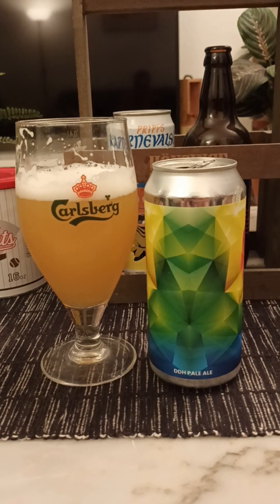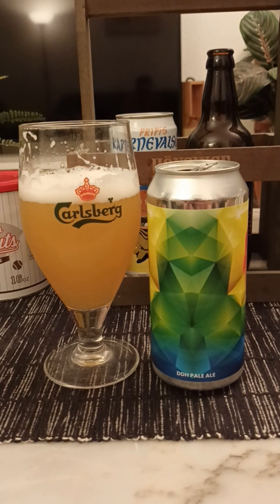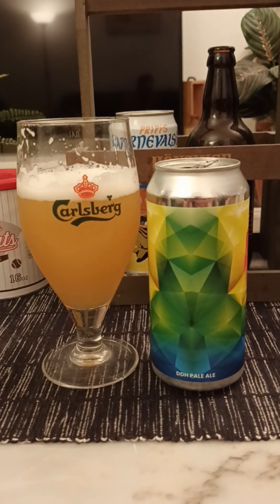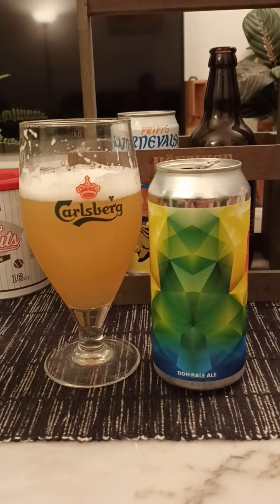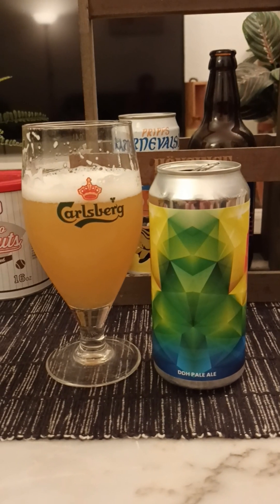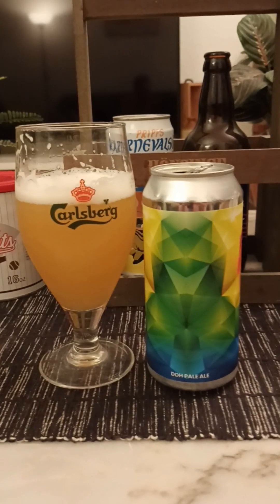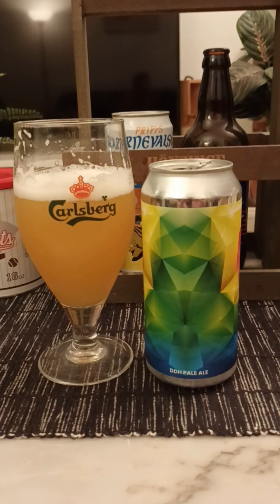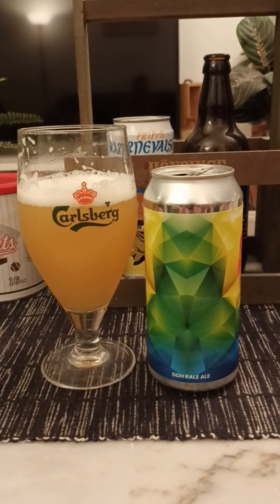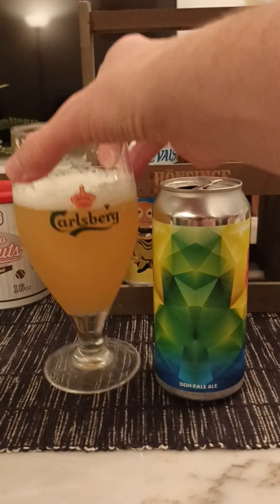You've got a decent body. Slight initial semi-sweet tropical hint, a little bit orangey, citrusy. But it's mostly all about that carbonation dominating the beer — quite sharp carbonation — and then that bitterness, which is kind of a herbal and green herbal bitterness. Dry as well at the back end. For me, it's not really one of the best double dry hopped pale ales I've ever tried, but it's certainly drinkable.